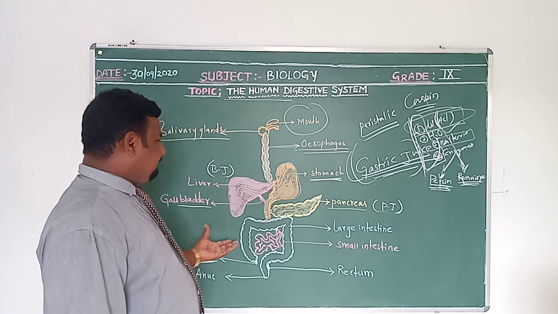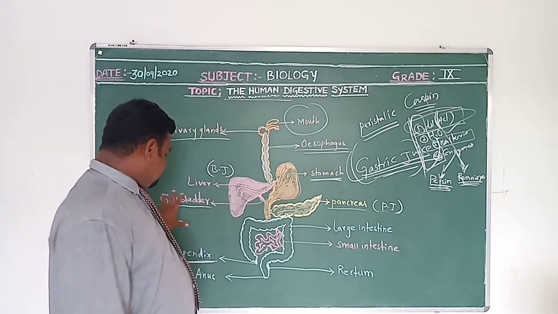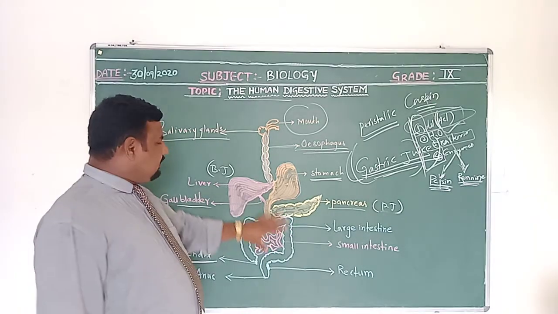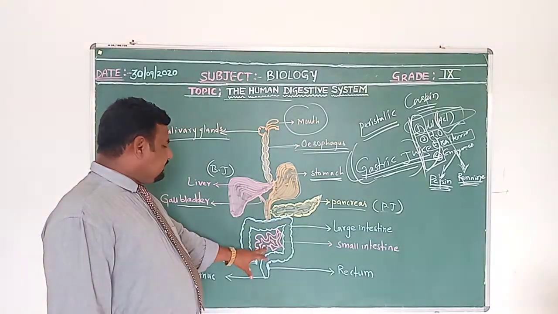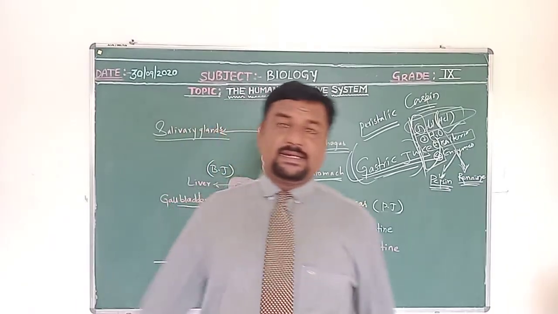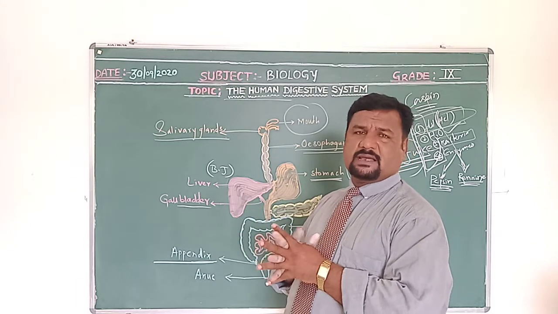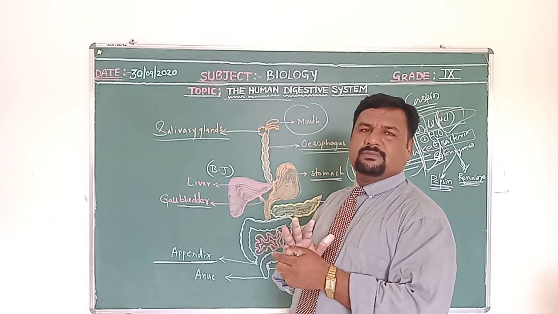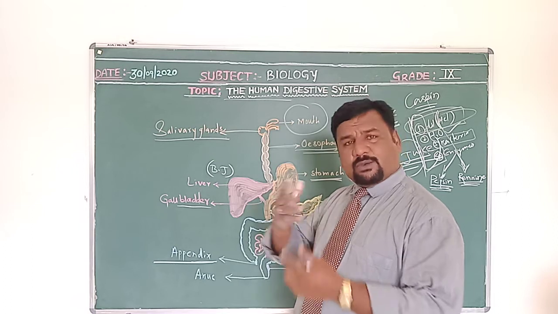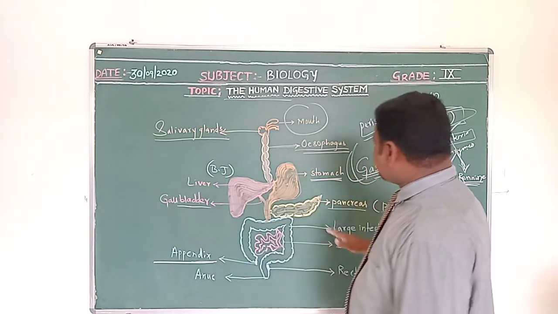So in this way, there are different functions. Each and every part has a different role. When the food from the stomach reaches the small intestine, several intestinal juices are produced in the small intestine, and the intestinal juice of the small intestine has several enzymes again. They have different roles. So this is enough for today.